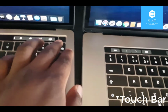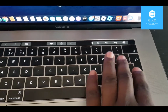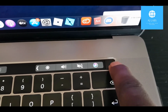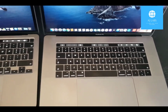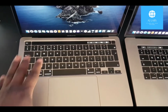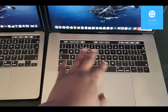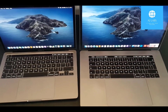Again, on the 2020 model, you can see the power button is an actual button itself, whereas here on the 2017 model, it's just one flat touchpad, and the power button is blended into here. I'm not sure if you can see, there's a little gap, but it's a more plasticky power button. So some minor adjustments in terms of keyboard layout. I prefer the 2020 layout, and they've gone back to the old style Apple keyboard, and I prefer that. You might prefer the 2017 model style keyboard, which is flat, plasticky. Maybe you were good at touch typing and it didn't really bother you too much. But those are the main differences that I noticed.